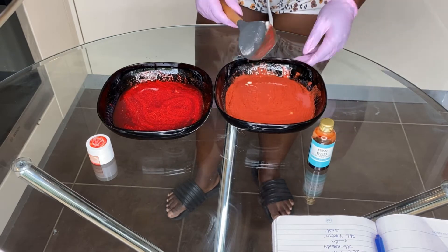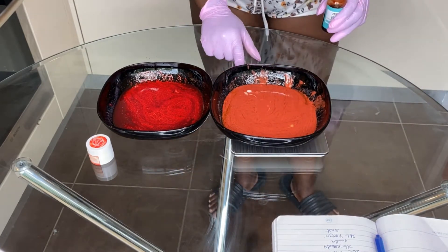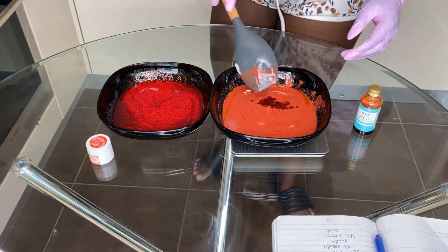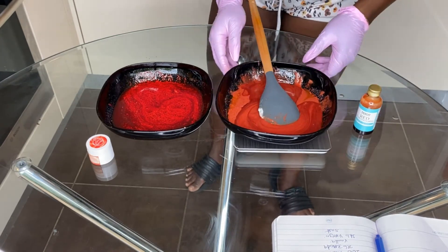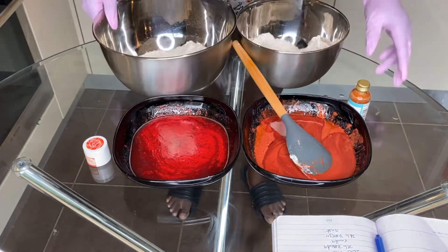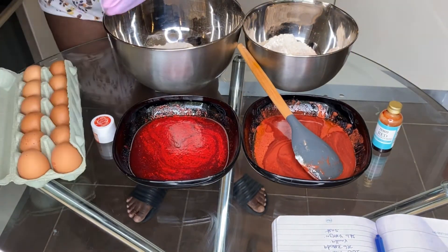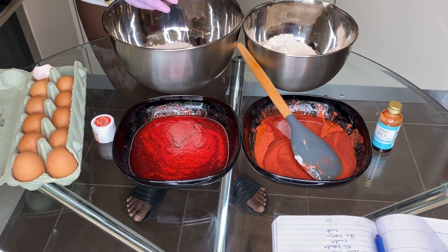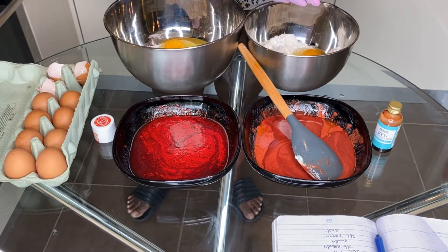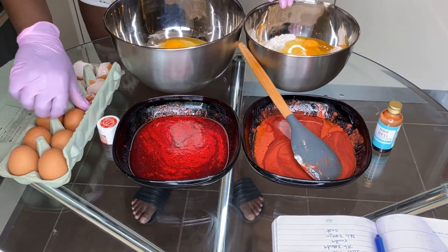Notice: three grams of powder food coloring to 12 grams of liquid food coloring — do you even see the difference? At this point I felt the red was not red enough, so by the time I added it to my dry ingredients it wouldn't be enough. So I added three more grams, ending up using 15 grams of liquid coloring versus three grams of powder. The powder was still really pigmented. In these bowls I have equal amounts of ingredients — I'll leave the link for the recipe, it's my regular red velvet no-mixer recipe. The only difference between the recipes is the red food coloring.